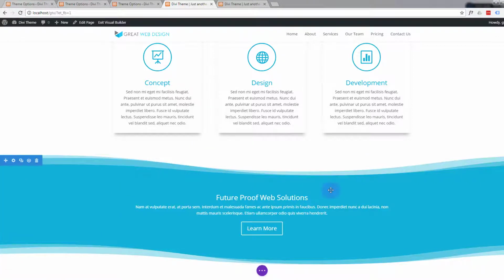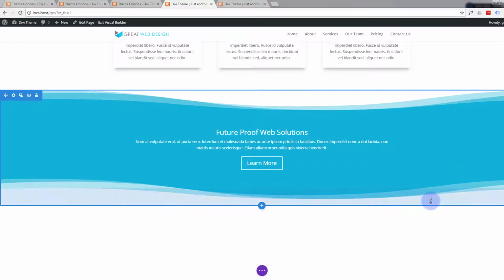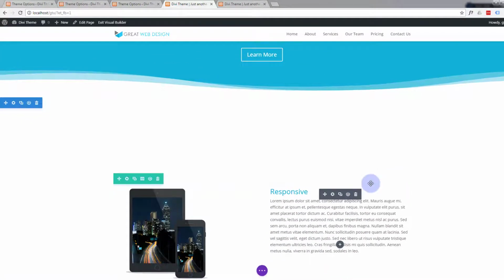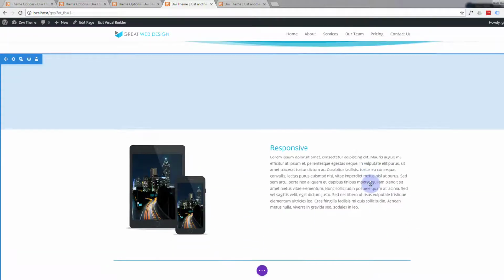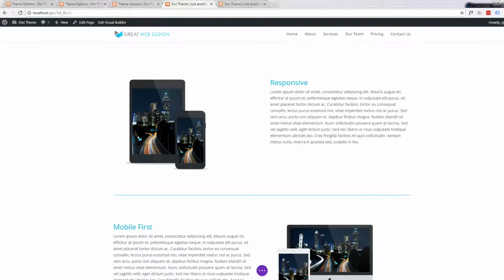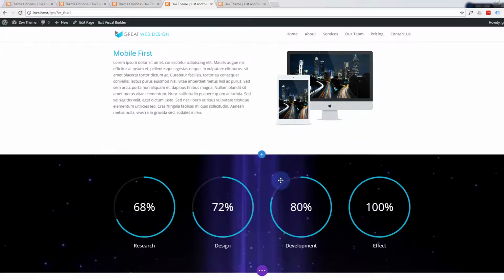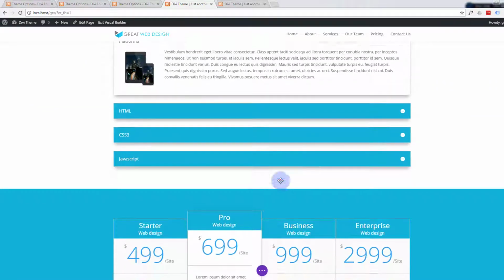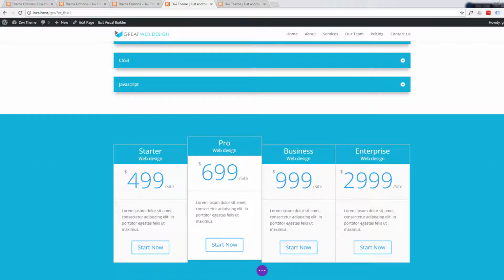So we've added a nice little curve to the top and bottom of that section there. Makes it stand out a little bit more. Let's move on down. I think we'll leave those as is. But let's make these prices stand out a little more.